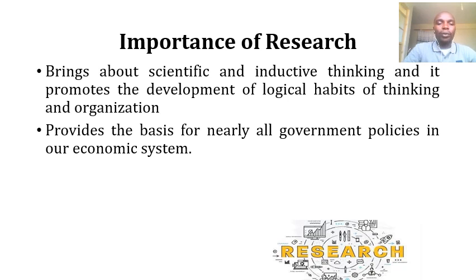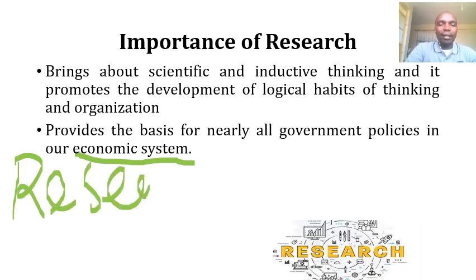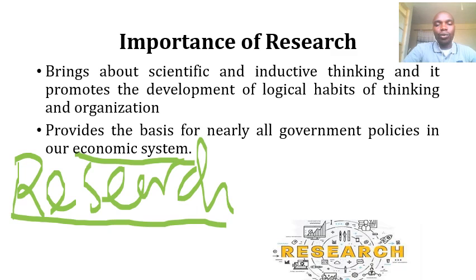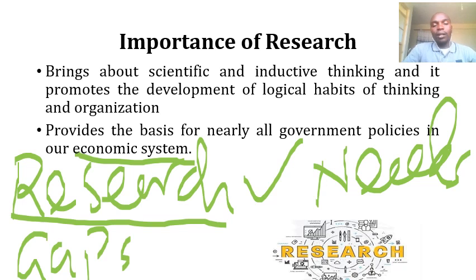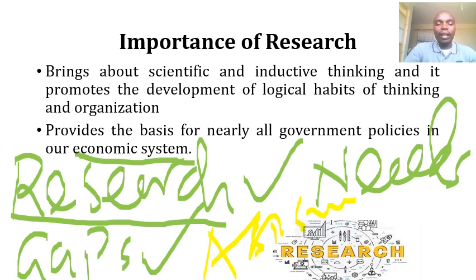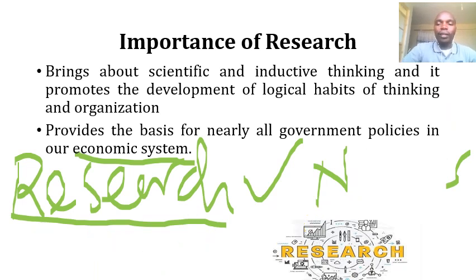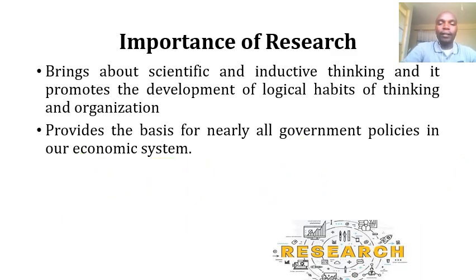for nearly all government policies and economic systems. The reason why we have government policies in place is because research was done to realize that we need to put some structure in place to answer to the needs of the people. So without research, we cannot know what the needs are, what the gaps that exist are, and how these gaps can be answered. Without research, that one is not possible. So the genesis of the policies that are existing is due to the research that has been conducted, and it has shown that we need these particular policies to address certain economic issues.